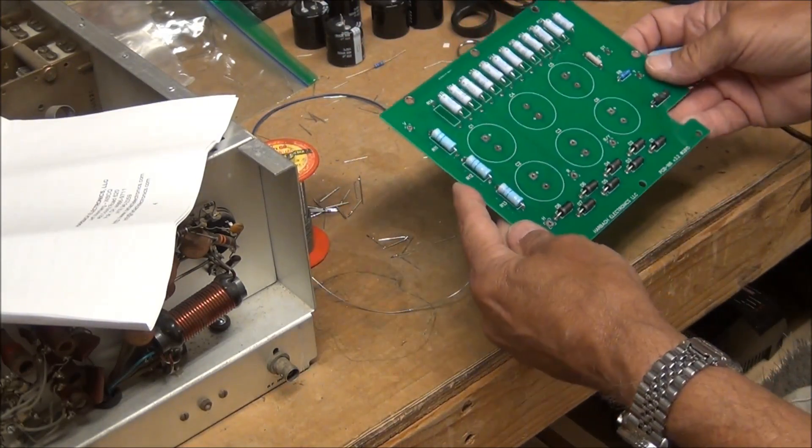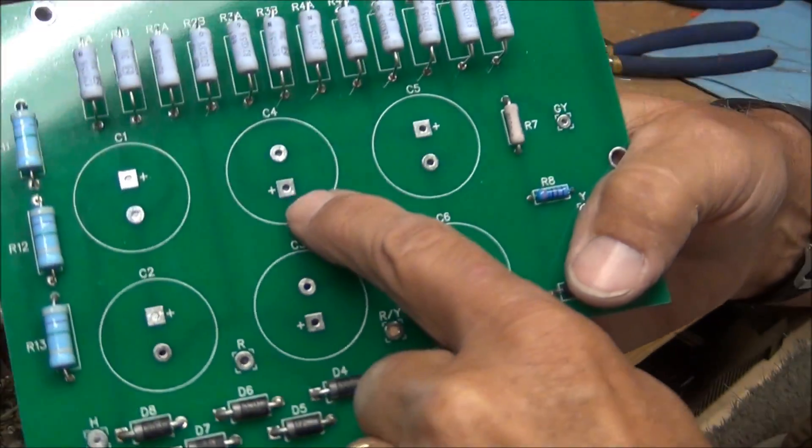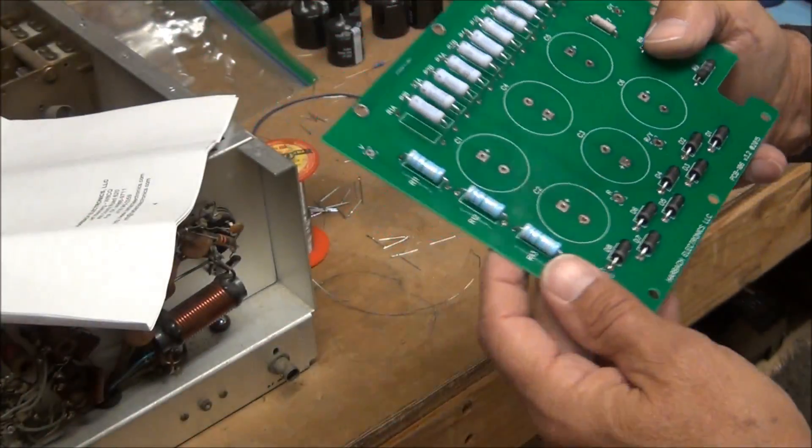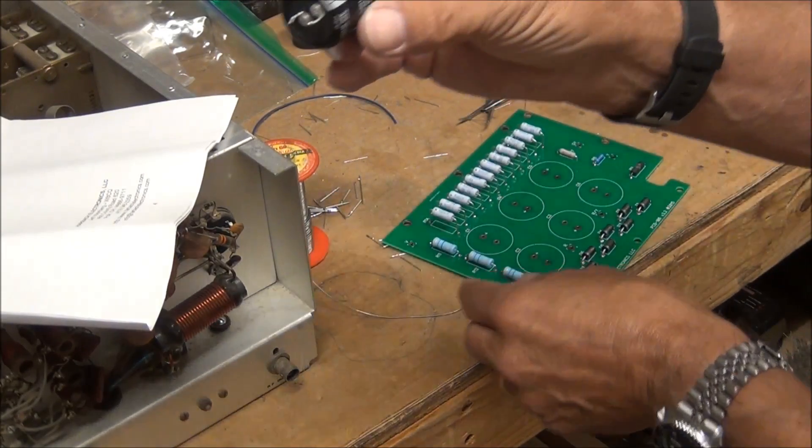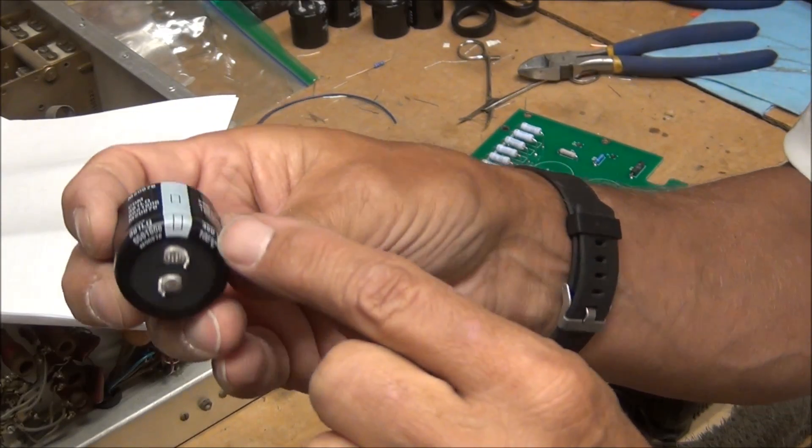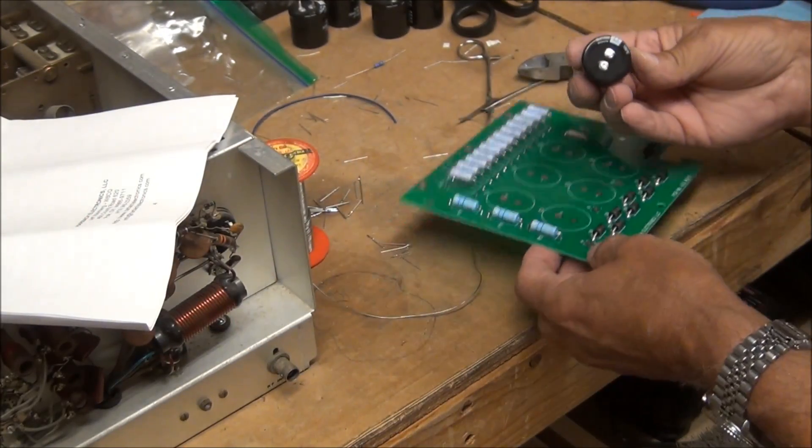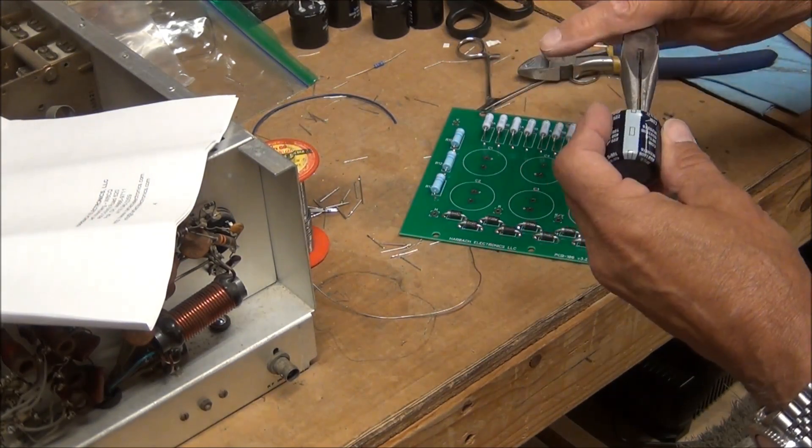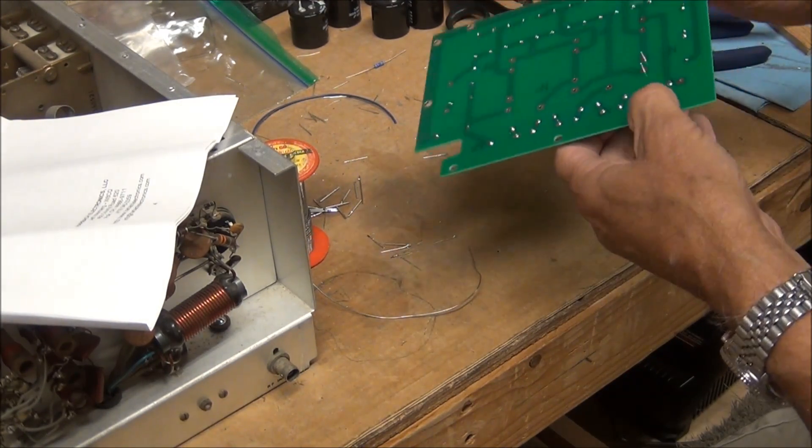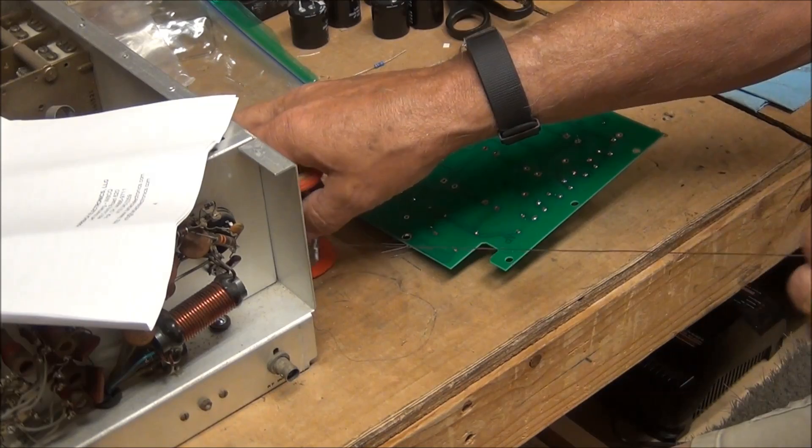Okay, now it's the electrolytic capacitors. If you'll notice that there's a plus sign on all these. Electrolytics have to be installed properly polarized. If they're not they can explode. Now if you'll look at these capacitors there's a band here that's a negative mark, that negative pole is right there so the negative is on that side positive is on that side. Since these are so large I think I'm going to solder them on one at a time rather than trying to install them all at one shot.